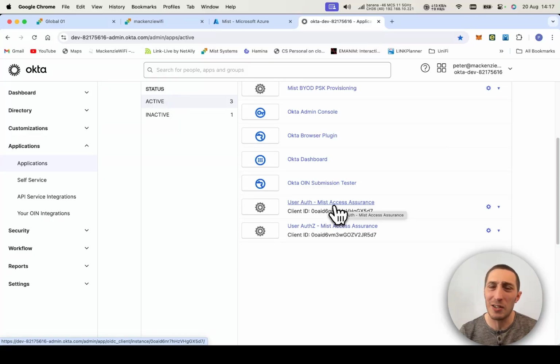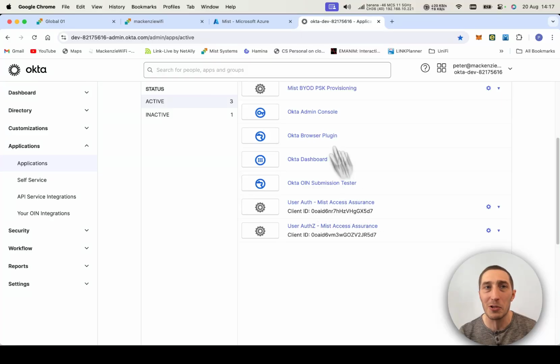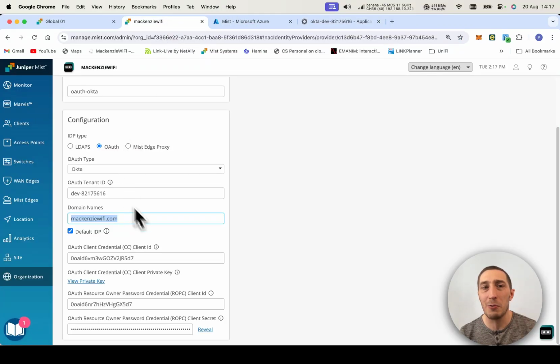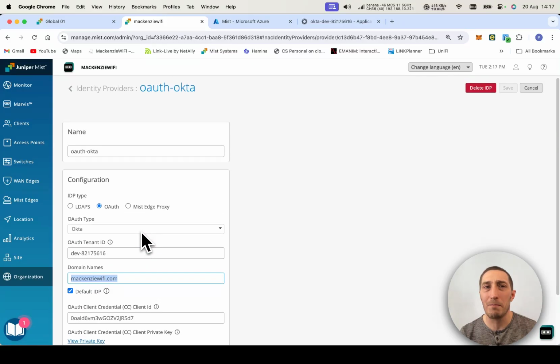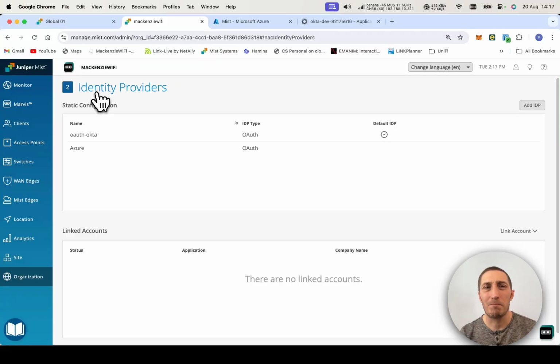There is documentation for doing that on the Juniper Mist documentation site, but it's a similar thing to Microsoft Azure. We create applications and then we copy the information out of here into the configuration inside Mist. So we get a link between both identity providers. So that's how my identity providers are created.